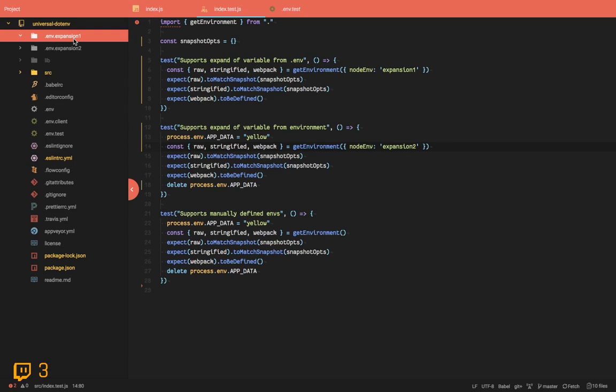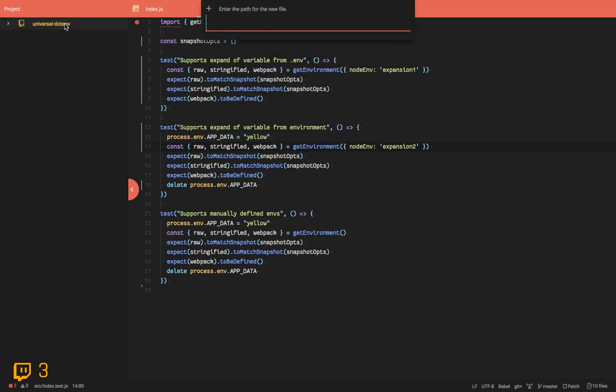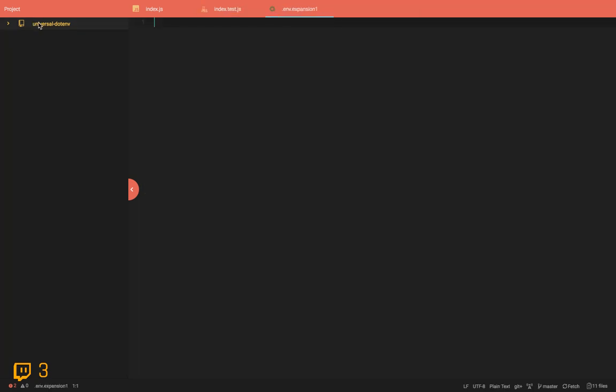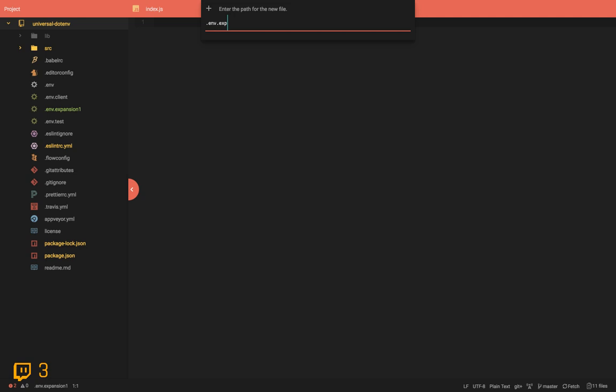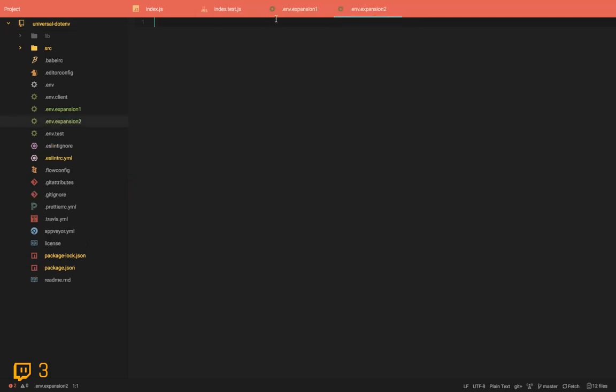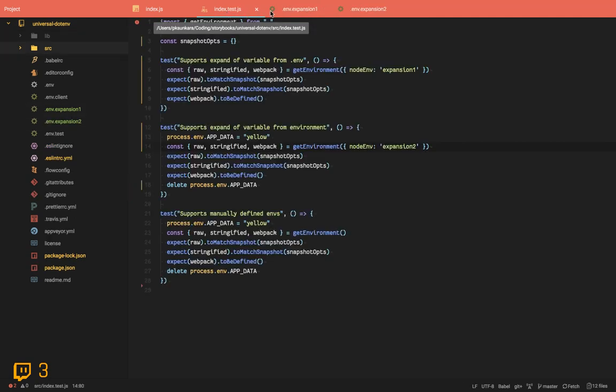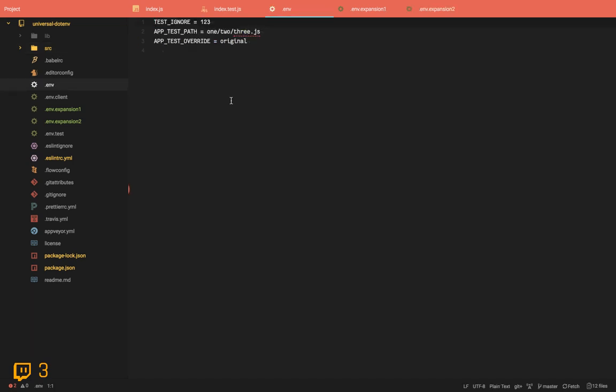Oh, damn. I created folders. That's funny. Env.expansion 2. And I want this to use APT as path.